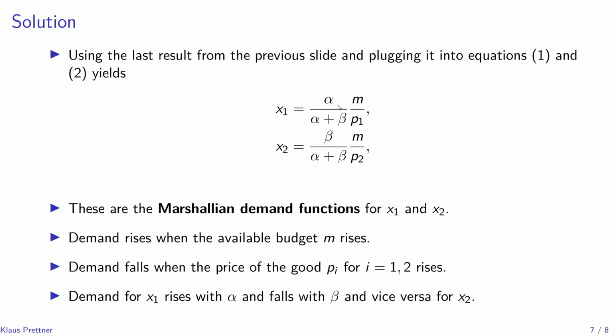And finally, the third result is that the demand for a good increases if the preference for this good rises. So that's nothing else than the statement: if we start to like a good more, then we would consume more of it. We see this here. So x1 depends positively on alpha, but negatively on beta. And good 2, by contrast, depends positively on beta and negatively on alpha. So if for some reason our taste for good 1 increases, so alpha increases, we would consume more of good 1 and less of good 2. And if beta increases, the reverse would hold true.